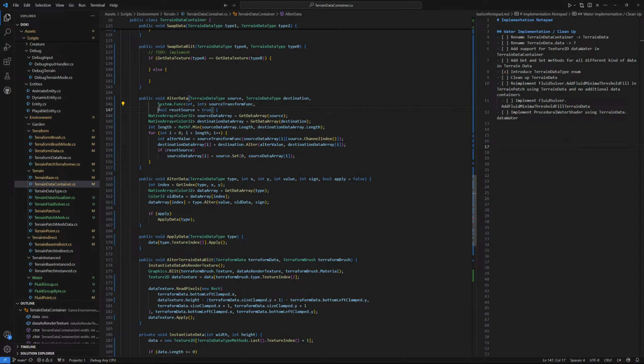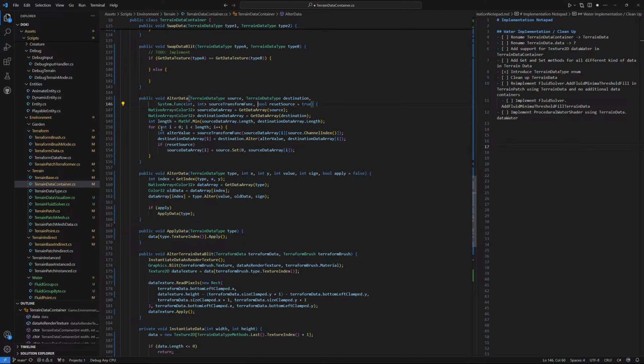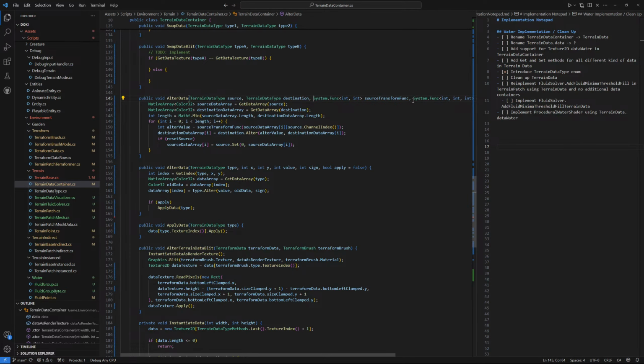So we have a source transform func, and then we have an int alter func. Maybe it's cleaner to have it like this.